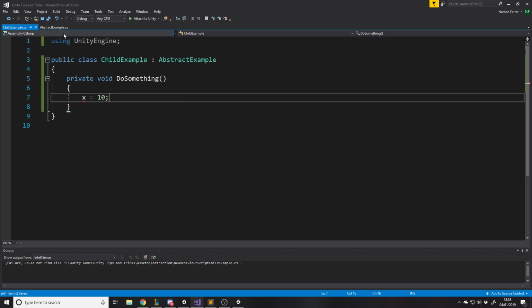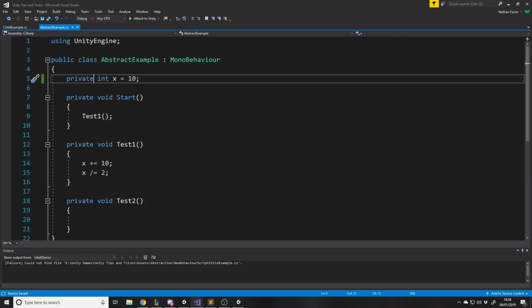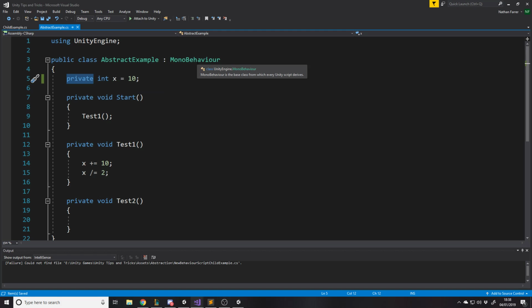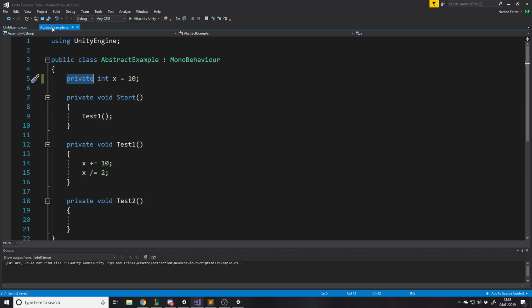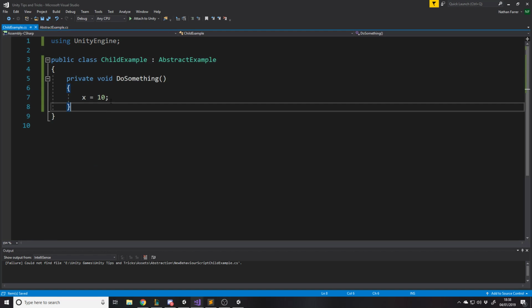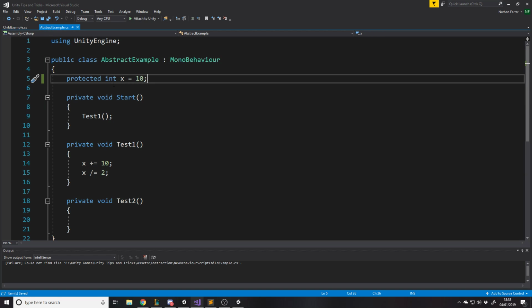It even tells you due to protection level. So what you can do is, if you want something to be changed from the children, but not other classes, right? This is a different class, but because it derives from it, it's like in the same part of the tree. So if we made this protected, it's protected as such from other classes, but if you derive from it, you can do stuff with it. So a lot of the time you'll use protected.